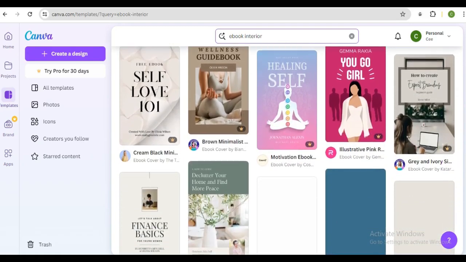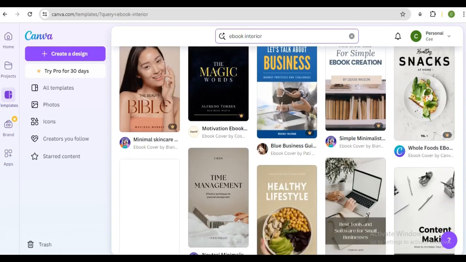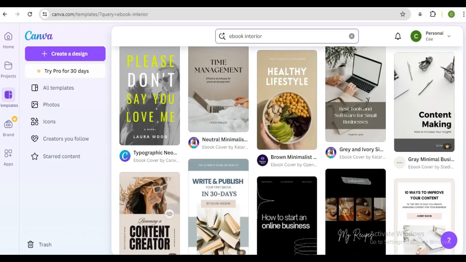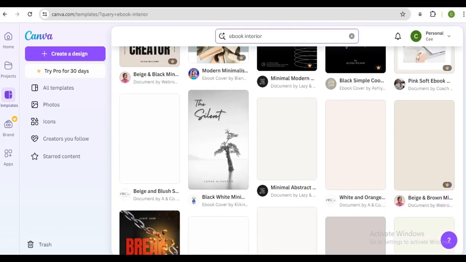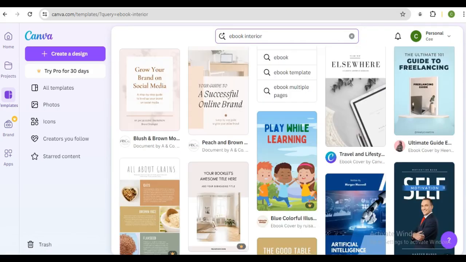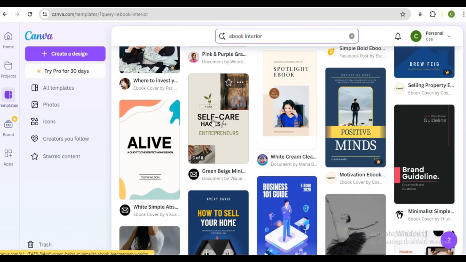That's super simple, and it goes along with the subject of my ebook. Now you can see here, whenever there's a little crown icon on the actual templates, that just means that you do have to pay for those, but we will stick to the free ones, okay? There's tons of good free ones, so we're going to find a free one to use. So this one is super simple. I think it's nicely laid out. There's also another one here. I think this is also nice and well laid out.